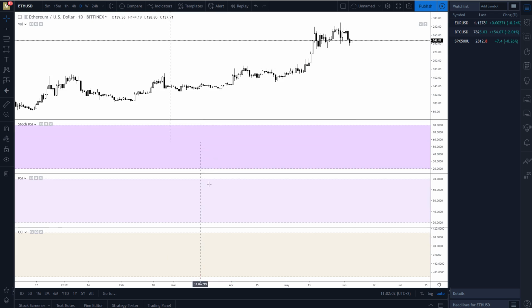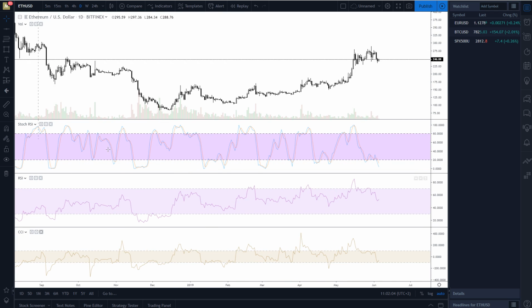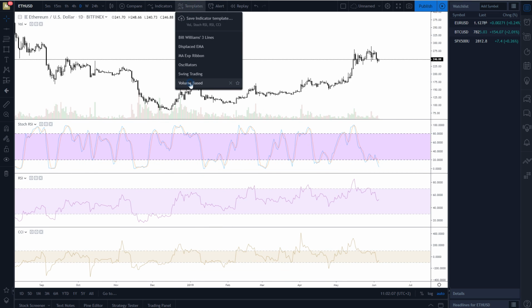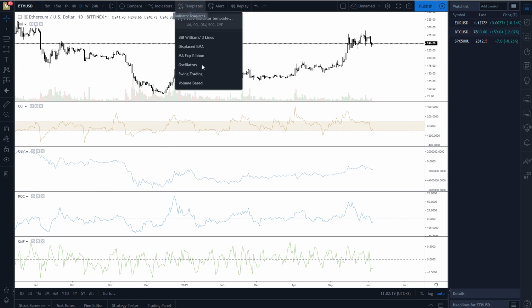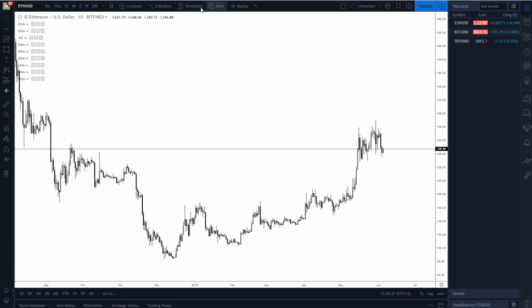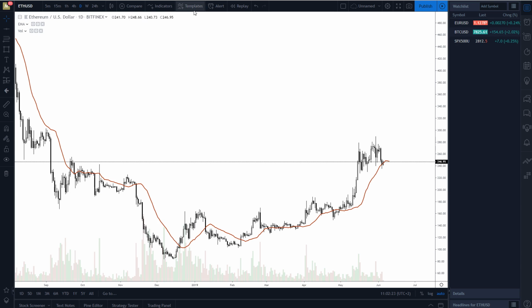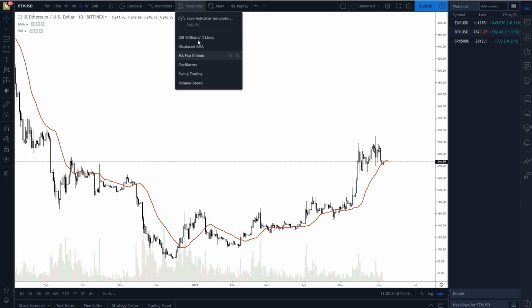And there are some basically pre-made templates. You are not really going to need this. I don't use any of these. Even though the OBV, for example, is a good indicator for the volume, 99% of times no indicators here. So yeah.